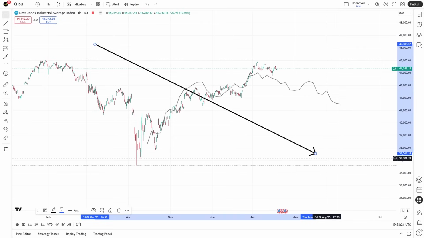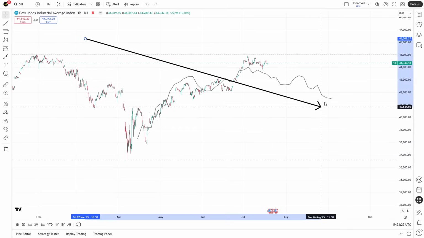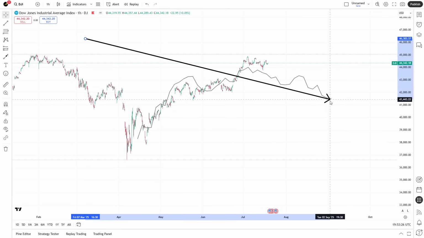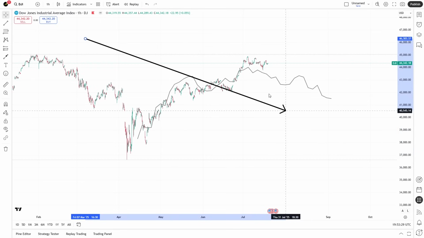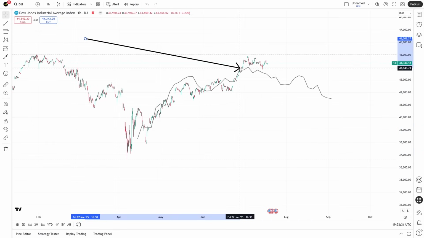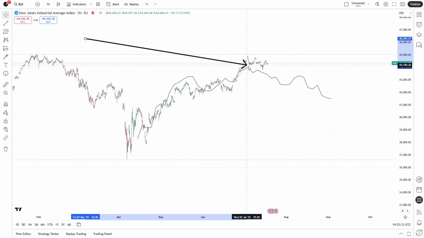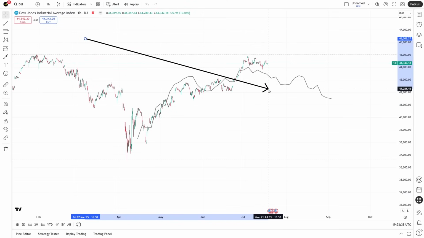Now, I don't know if I've stretched this fractal to the exact right place. This is somewhere end of August, early September. Maybe that's the time frame. I don't know. What I do know is that so far it's looking like we have a small time frame left. That window that I've talked about in previous videos is closing.